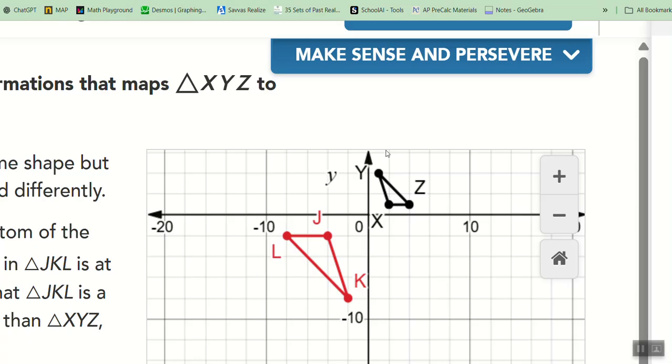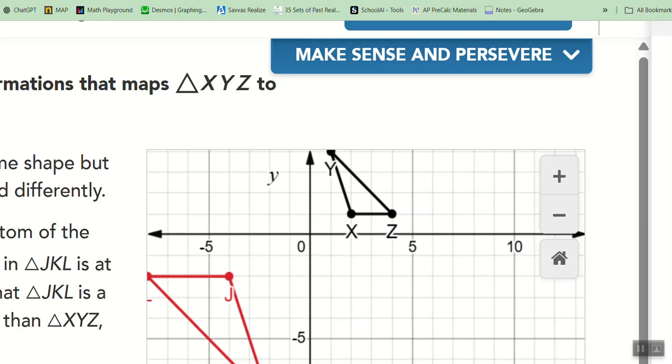Okay, so Carson noticed that it got bigger, and he found the scale factor as 2. And Carson found the scale factor, this proportionality constant, by checking this over this, which works. But we could also check this distance over this distance. And I know it's ugly because of how zoomed out I am right now. But if I zoom in and we look and see that we do actually get some nice points here eventually, I can see that if I go from the origin to X, 2 over and 1 vertical. If I go from the origin to J, where I think it's going to have to wind up, we go 4 over and how many vertical? 2. So we see a scale factor of 4 to 2 or 2.